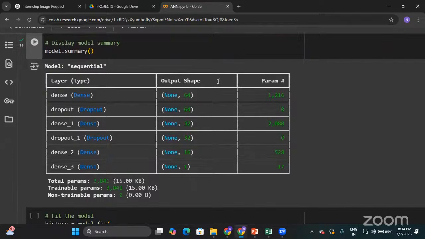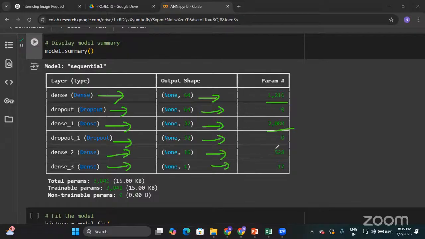With this table, when you call model.summary, it returns this table. What does this table contain? The table contains the layers, the output shape, and the number of parameters at each layer.